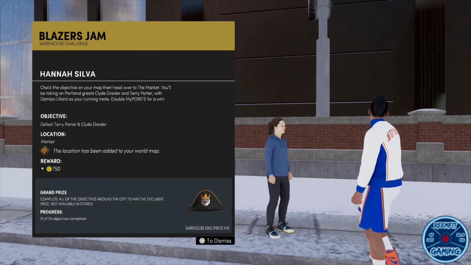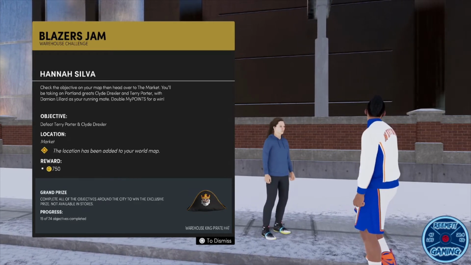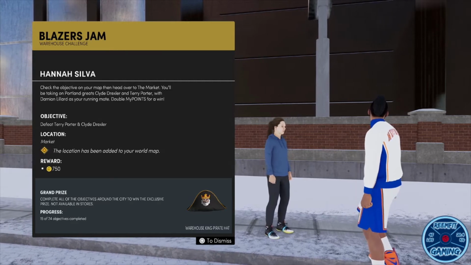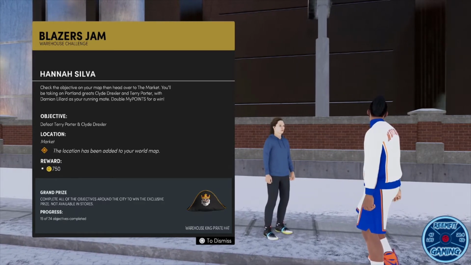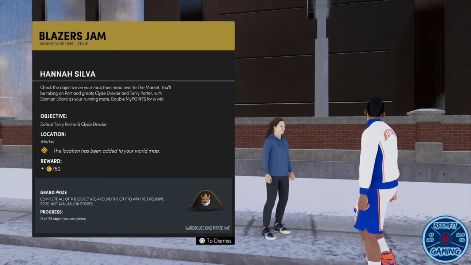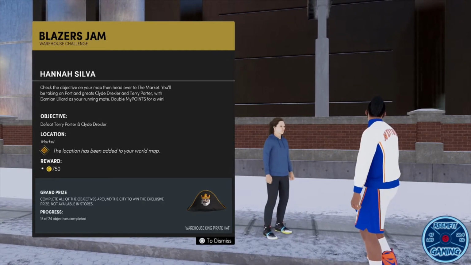Now, as you can see, you get 750 VC, but the most important part of these challenges, the reason why people love them so much, is because you not only get double attributes, you also get double badge points. So if you want to speed up your grind a little bit, I recommend you find these NPCs and do these challenges, and if you do all 24, you get the pirate hat. Me personally, I didn't do them all yet, but go out there and do them if you want. Like I said, it's worth it though.